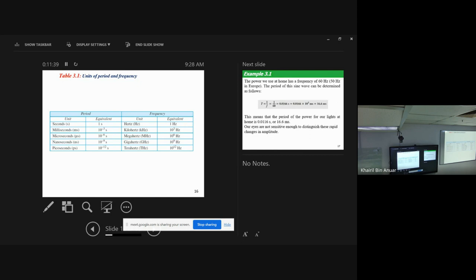So if it's given in megahertz in the question, but you need to do some calculation based on hertz, you need to convert from megahertz to hertz. And finally, if they say please put the answer in picohertz, or in gigahertz or terahertz, you need to convert it into that unit. So please be mindful about that.